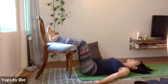Relax the upper back. Relax the shoulder, feeling it relaxing and sinking onto the mat. Relax your whole arm. Relax the top of the shoulders, your neck, relax your head, your jaw, and the eyebrows. Completely letting your body sink onto the mat and the chair. Savasana.